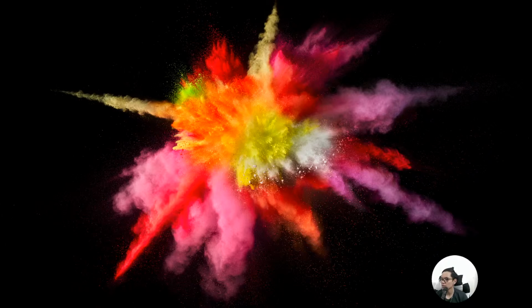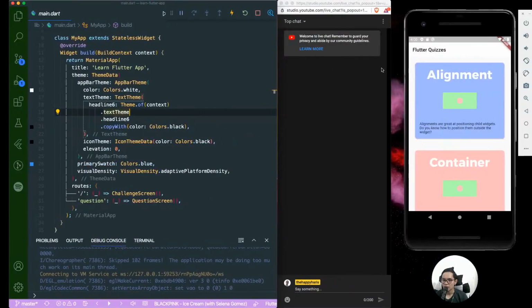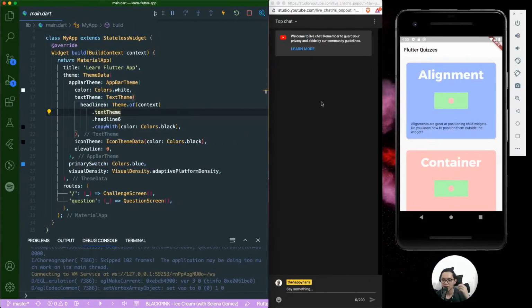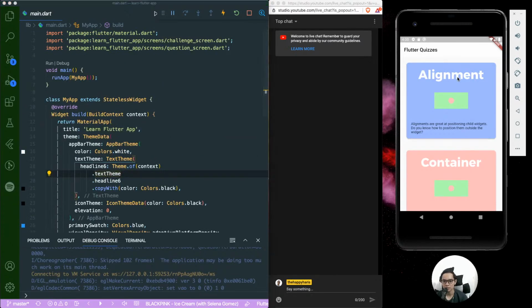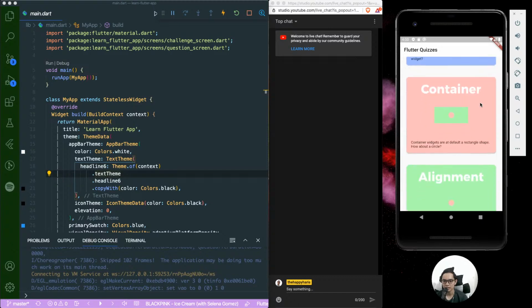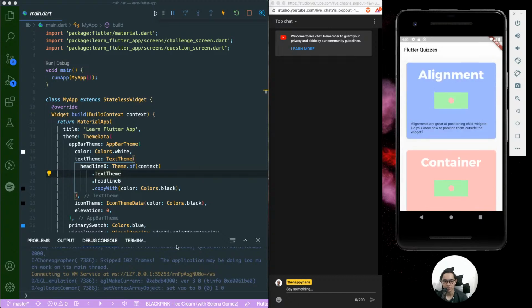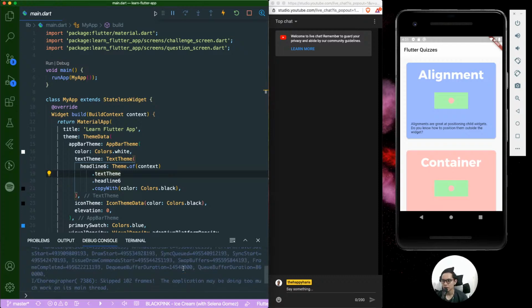Okay, so welcome to the live stream, and today I'm going to code out the Learn Flutter app. The Learn Flutter app has already been coded out in some way, and this is how it's supposed to look. It's a little bit laggy, as you have seen so far. So comment down on what things you want to talk about, and we can talk more about it.